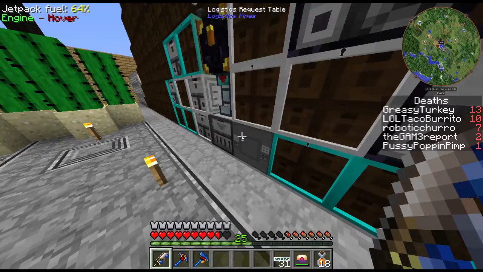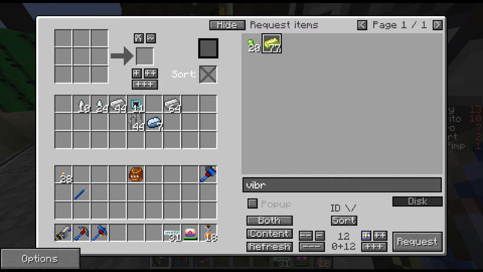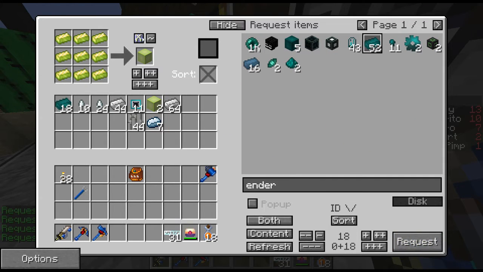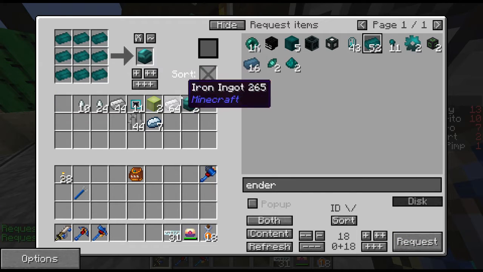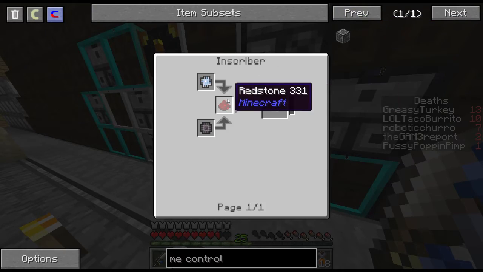So now I need to look up Vibrant. I have enough, so let's take out 18. And we'll make 2 blocks out of it. Which is the recipe. We'll also do that with Endurium. We'll make 2 blocks of Endurium for the recipe. So actually, if we look at this again, I have the Galgadorian metal, I have the Vibrant alloy, I have the Endurium. I'll make the calculation processors right now.